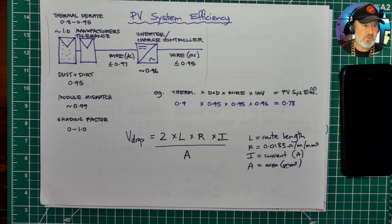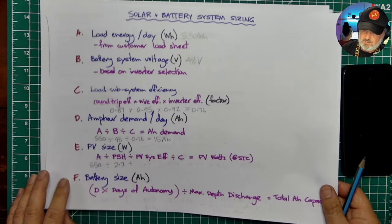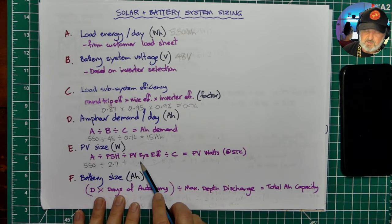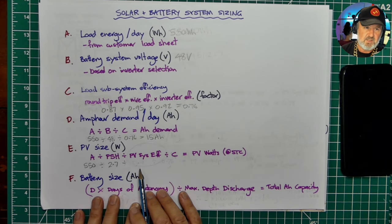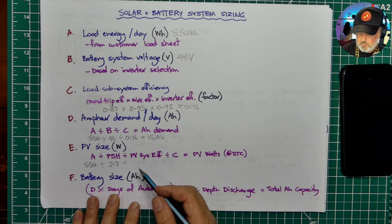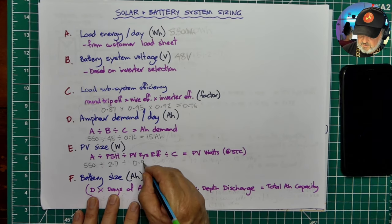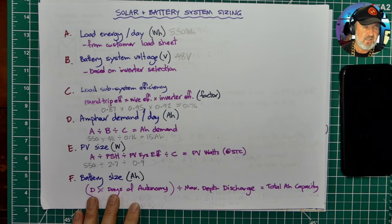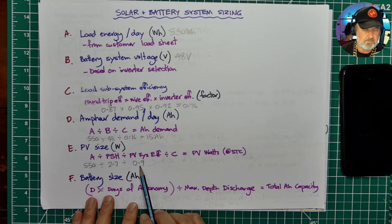So going back to my explainer, and we talked about losses here. We'll go back to that. So the PV system includes thermal losses and all those other ones, and it depends very much on what time of year you're designing it for. So I'm choosing winter time here in Melbourne, and I'm going to say that my thermal losses will be very low, and I'm keeping all my other losses totaled to less than 10%, which is an efficiency factor of 0.9.